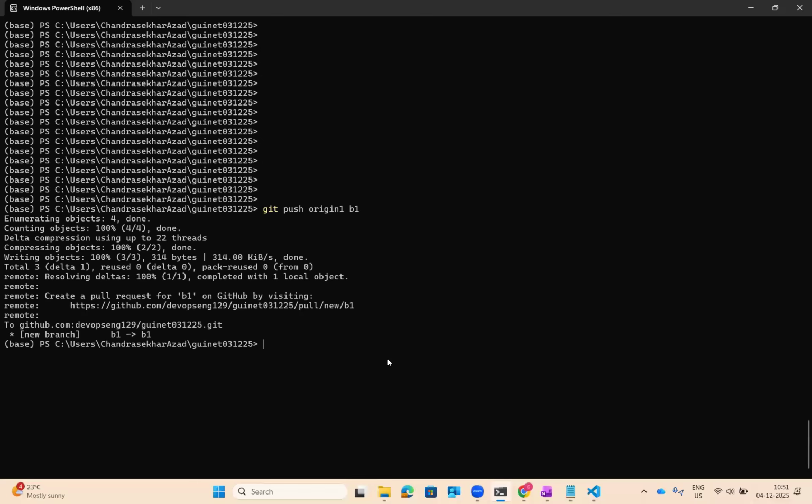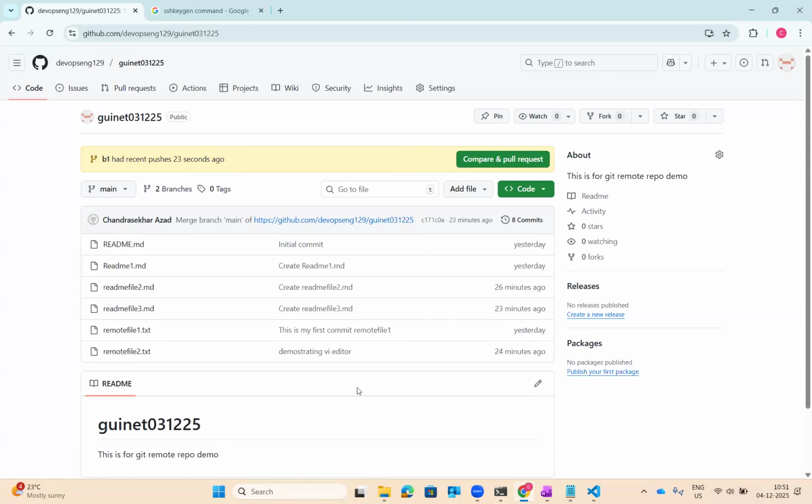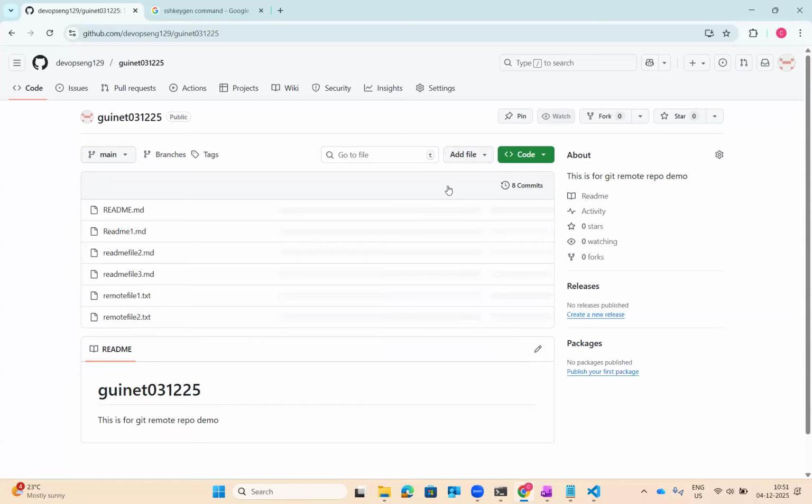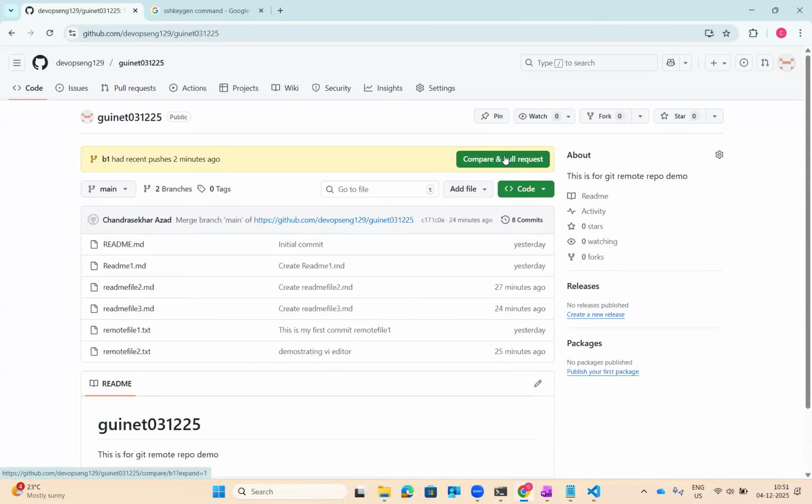Previously, we had executed a merge command, and by using the merge command we took the content of one branch to another. We did that. But now I don't have that. In such a situation, there is something, you see, it says compare and pull request. The message itself says compare and raise a pull request. So if this comes, well and good. If you are able to see compare and pull request, well and good.